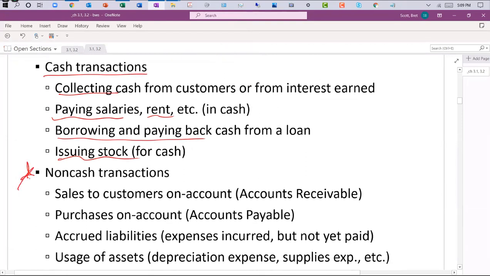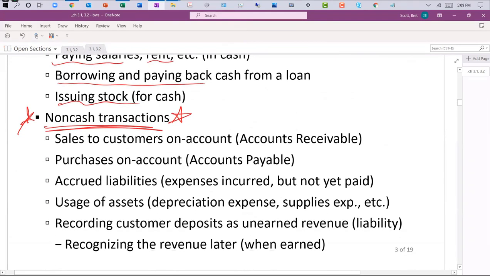But we also capture the non-cash transactions, which is really the more important part of accrual accounting because we can make a sale and earn revenue if we sell to customers on account, meaning that we record an accounts receivable. We can also record purchases on account, meaning we would use accounts payable to reflect the fact that we didn't pay cash, but we definitely owe some amount to the vendor or the supplier. We'll record that. We may have to accrue a liability, meaning that even if we have to make an estimate of an expense that we have incurred, like our lighting, we will record that expense and that liability even though cash was not paid.